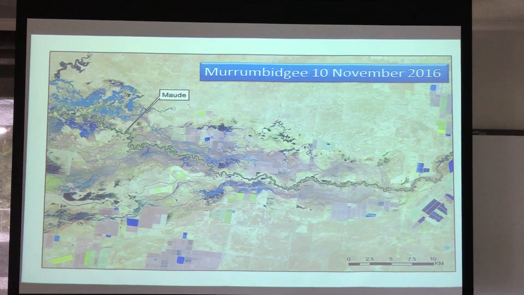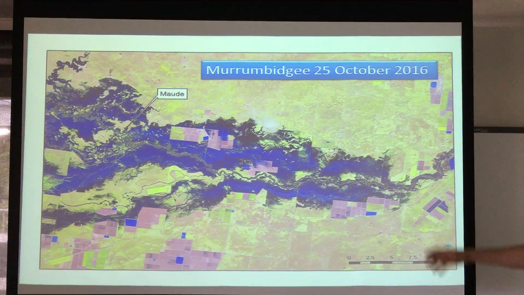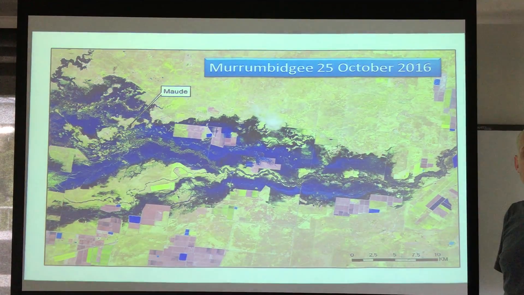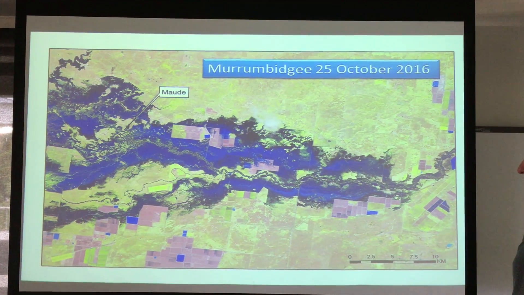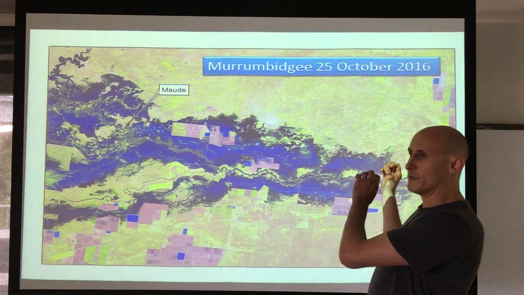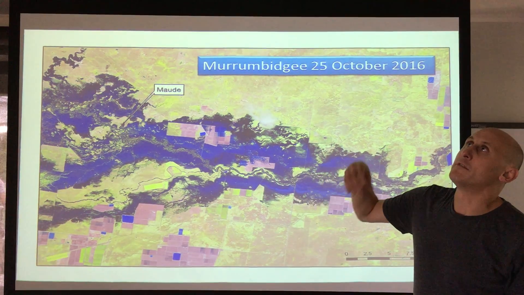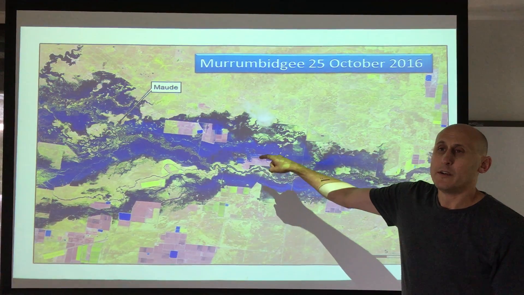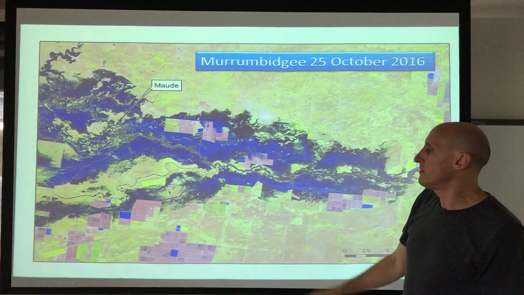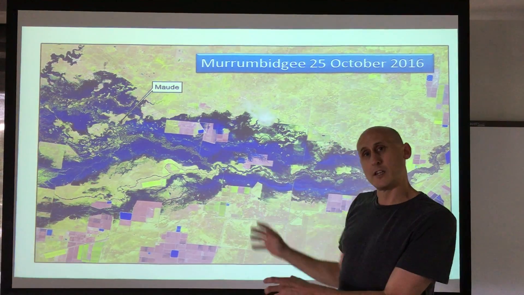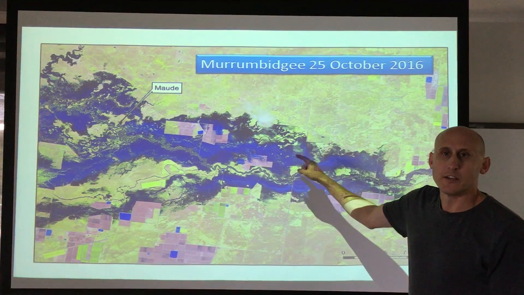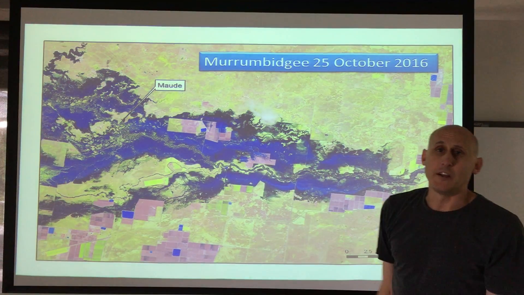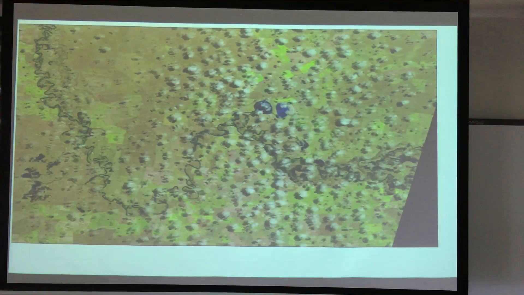Environmental water is delivered every year to billabongs, certain creeks, outer branches, or specific areas. That water sits on the floodplain, but after a couple of months the initial burn-off of carbon has happened. So the environmental water, even though it's going to be black in colour, when it got picked up by this flood it was already recovering in terms of oxygen depletion. The oxygen depletion that killed the fish in the last couple of months is due to this natural flood. What's not natural is the amount of carbon and nutrients sitting on the floodplain because it hasn't had a flush in a couple of decades, and it's the same story going downstream.